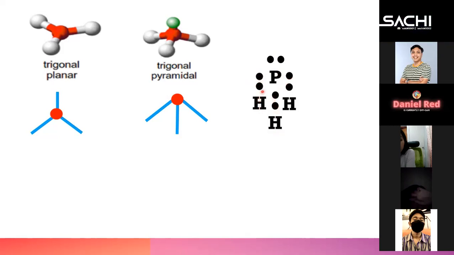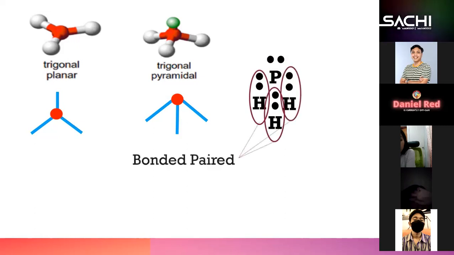That's why we put the hydrogen on this one, para mabuo yung tagdadalawa sa palibot ng isang chemical symbol. So if we will look for pairing or partner, you will have the first partner, the second partner, and the third partner. This particular partner is what we call bonded pair. It is bonded because it is bonded to the phosphorus. Remember, right? So this bonded pair is what we know as the equal sharing. That's why you assume that phosphine is a polar covalent bonding.